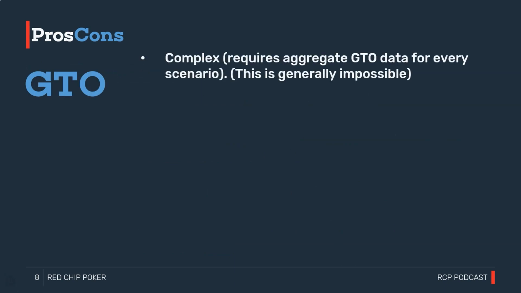One issue here is that it's very complex to generate aggregate GTO data for every scenario. Remember, we're comparing pool data to a GTO data point. And in order to get that GTO data point, we need to run a solve or have access to solver output. And if we want aggregate or average data, it means we're going to have to run a situation for every flop. Now, solvers are quite powerful, and we can usually do that for every possible flop without too much difficulty. The problem occurs when we want to solve for every possible turn.